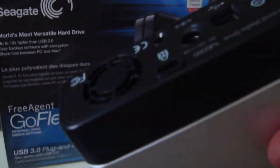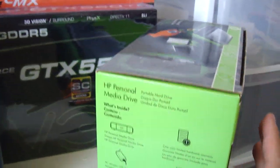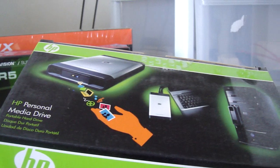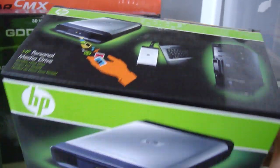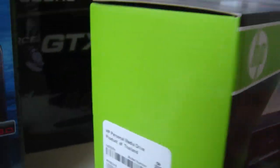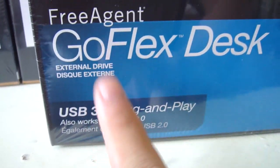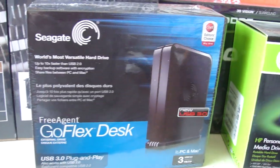Currently I have this — the HP Personal Media Drive. Even have the box of the old drive. This is the HP Personal Media Drive, 500 gigs, USB 2.0, that I bought in February 19, 2009 — two years old and it's too small. So I upgraded to the new Seagate 3 terabytes: six times bigger and roughly ten times faster because this is USB 3.0 and this is USB 2.0.